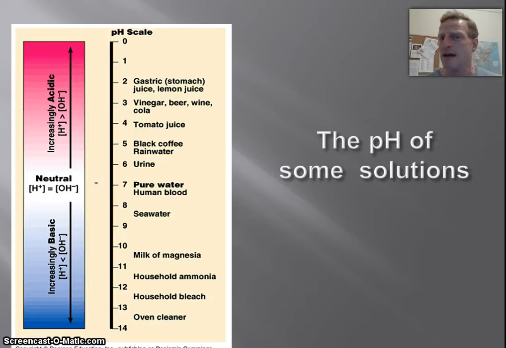So extreme acids and extreme bases are very damaging to living tissue. You can't survive in an extreme pH. You've probably heard about acid rain and acid precipitation and how damaging that is to organisms that live in lakes and streams that are getting that. And that's got a pH of about 4. So you can imagine if you got more acidic than that, it'd be death.